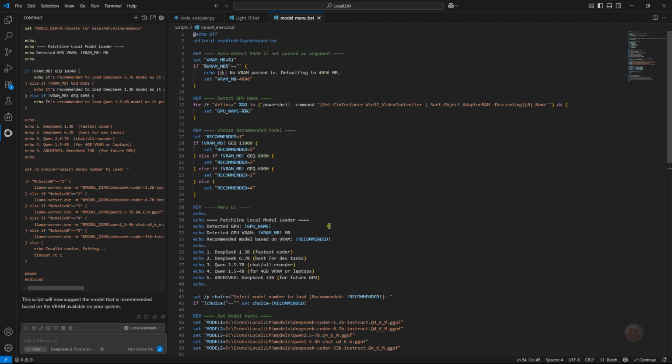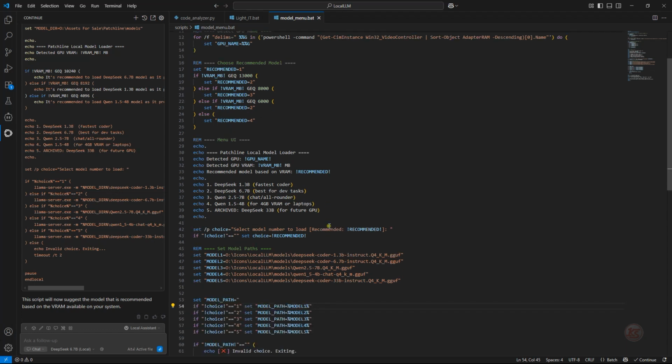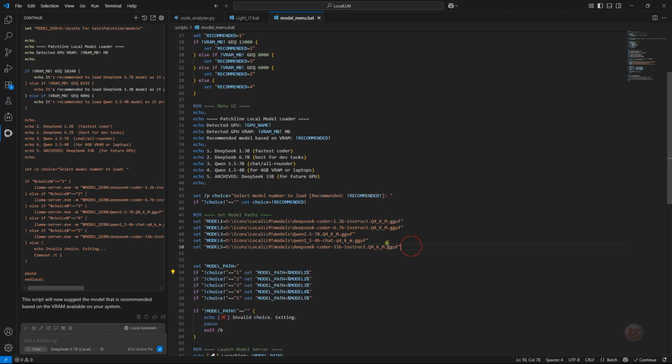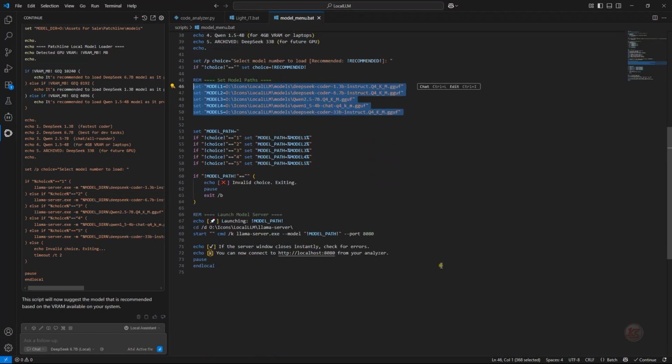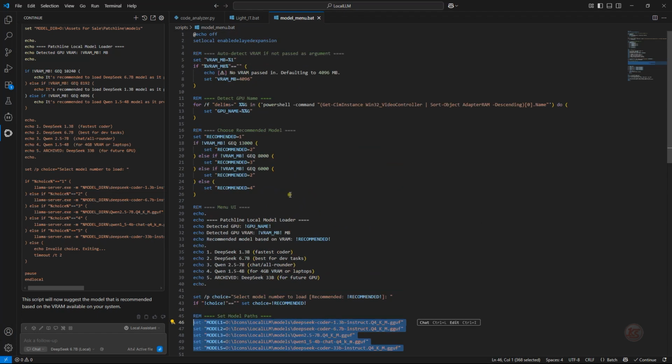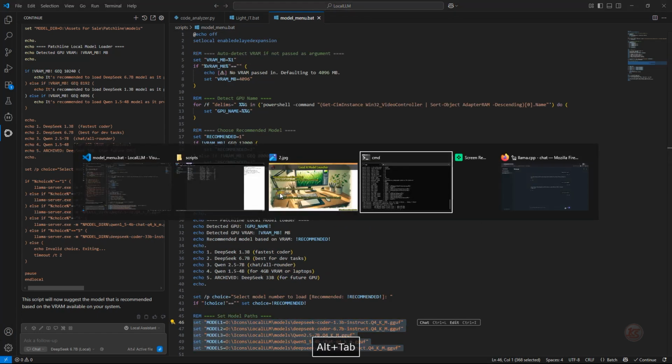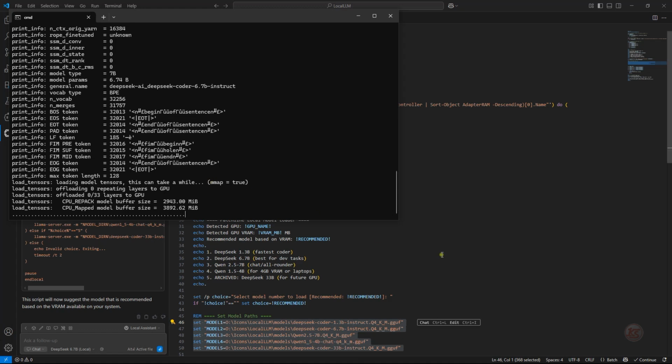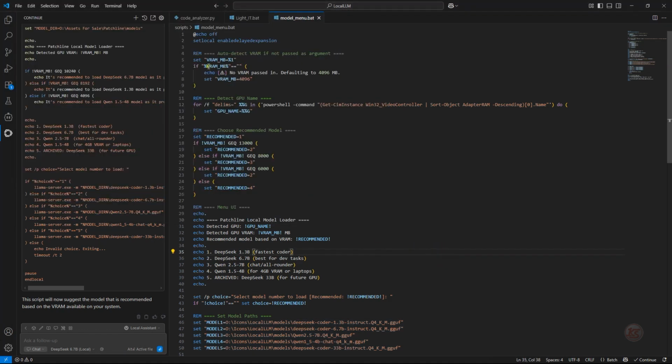This is the main thing for making it a nice and easy launcher. It detects what kind of models you have and stores your paths here. One thing in future I should do is make it modular, so you can load it from anywhere you like. It launches and connects to the localhost and all that jazz. So that's what you see, and that's what it's doing in the CMD.